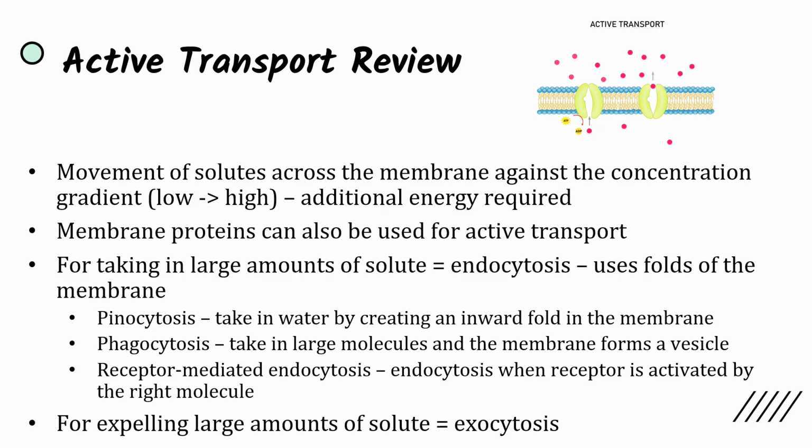So in the top right here, we can see the use of a membrane protein in assisting moving molecules against the concentration gradient. There's a low concentration here and a high concentration there, but we're still moving in this direction. And of course, it's going to require energy in the form of ATP.